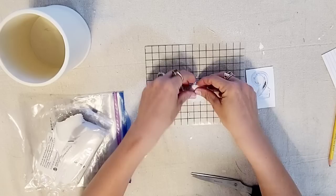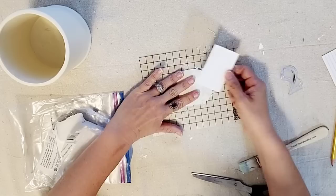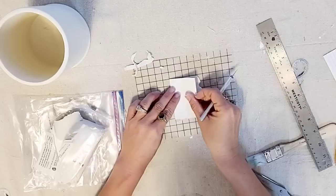I'm just gonna put the clay on this gridded mat. You also wanna make sure to put something down. I'm using flour, that way my clay doesn't stick to the mat. And I'm just using my little card as reference to see how big I need to make my clay. And then I'm going to take a metal cork-backed ruler and an X-Acto knife, and I'm going to cut my clay to the size that I need.